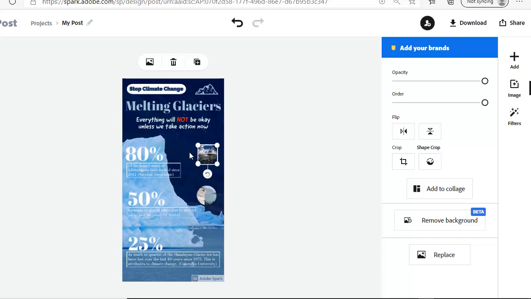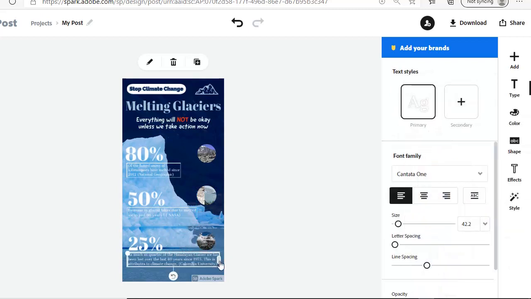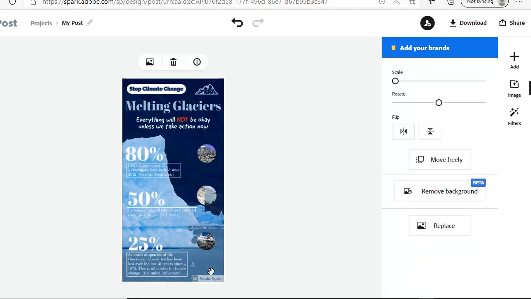And then you can just bring them down and position it wherever you want to position it. This piece of text, I'm going to bring it here such that I have a little room for something that I want to introduce. I have created a QR code that has the link to a website that has more information on melting glaciers around the world due to climate change. And I have created this QR code using LibreOffice 7. You can use any online software to create a QR code. All you have to do is just to go there and enter the link, and a QR code is created.